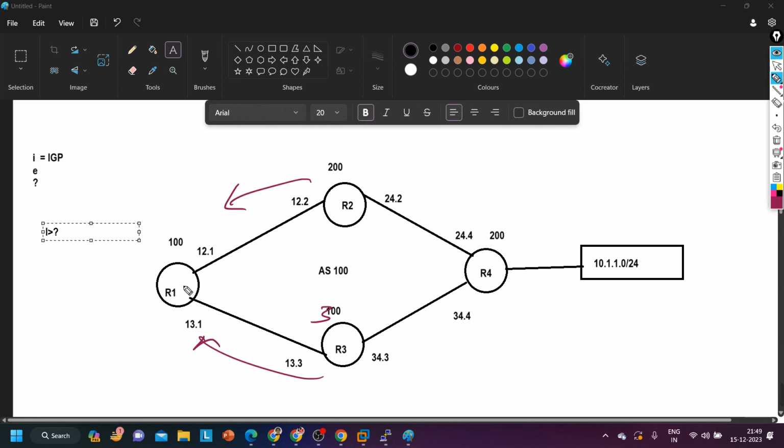Like your old friend is best friend. So the router will check first, I have received this network from which neighbor, from router 2 or from router number 3. Let's say router 1 has received this network first from router number 2. So the router will install this prefix via router number 2. But this will happen only in case of eBGP.